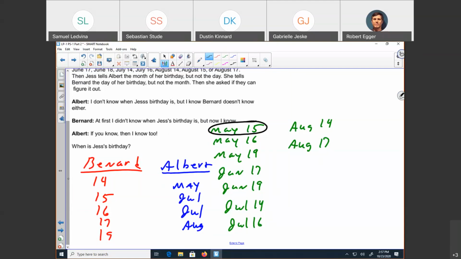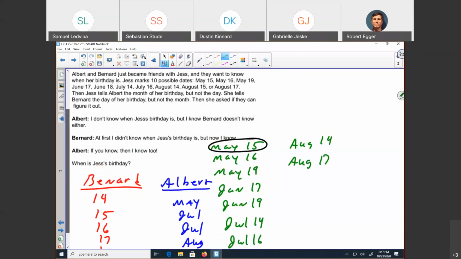So this is clue one. No, the 14th is there, August 15th? Oh, hang on. Did I miss one? Yeah, I did. Dang it, I hate when that happens. There is no June 19th. How the heck did I screw that up? My logic still works, though.